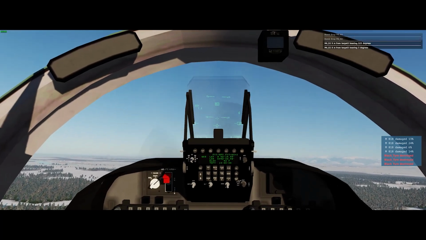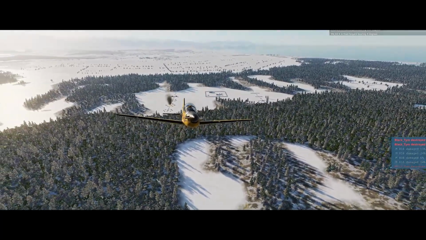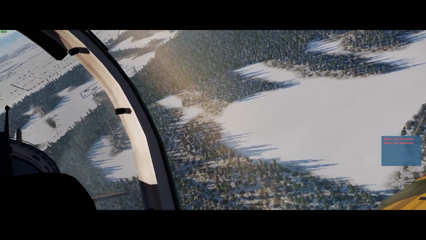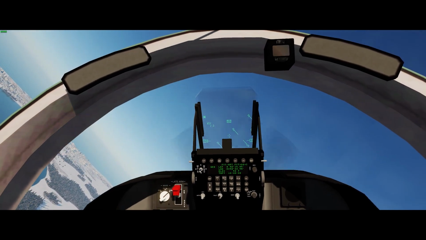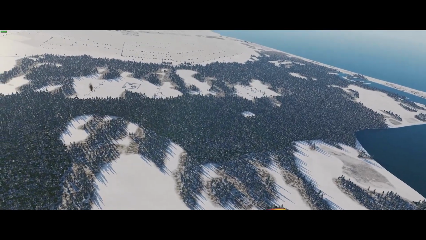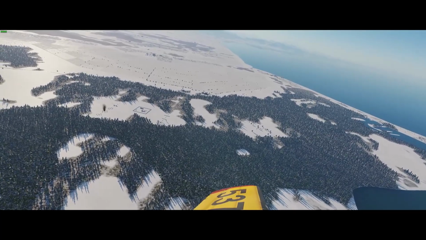That was good, so let's do one more. We got one more bomb left. Let's see if we can hit one of those buildings in the middle target. Our remaining bomb. Once again, you can see it's really easy to gain altitude.